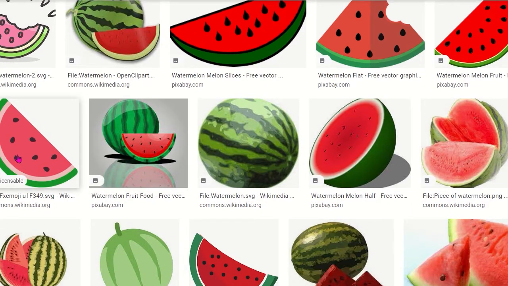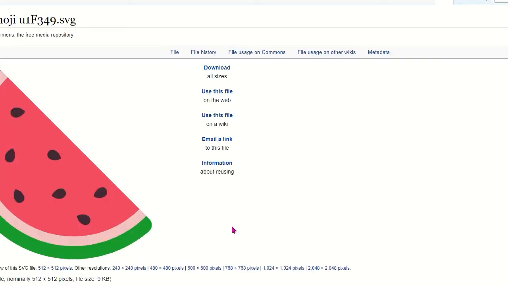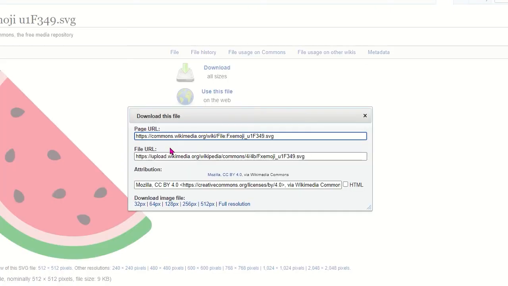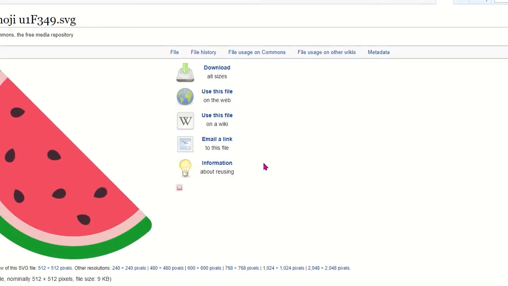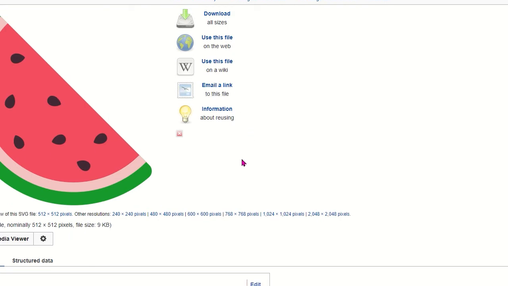So let's go ahead and click on this one right here. It has a Wiki Commons license details, but let's go ahead and visit the site, because this is more than likely where you're going to download your product. And you can download it and it will tell you all the information you need here, and you can pick the image file size that you need. You will see it is an SVG and will work perfectly with Design Space. So you can also email a link to the file if you want to share it with other people.